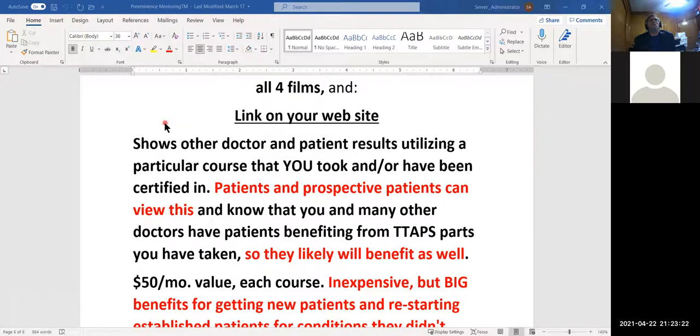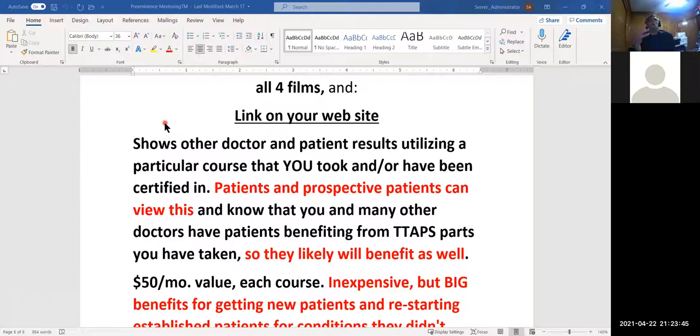And we're going to be putting those up in alphabetical order so you can direct patients to part 1, 2, 3, or 4 and say, go on there and look at the conditions they take care of. They click their condition or that of a friend or loved one. It takes them right to it. They get testimonials of patients and doctors on it.